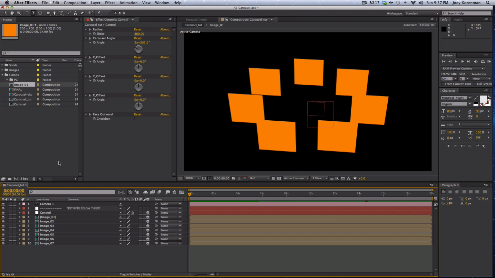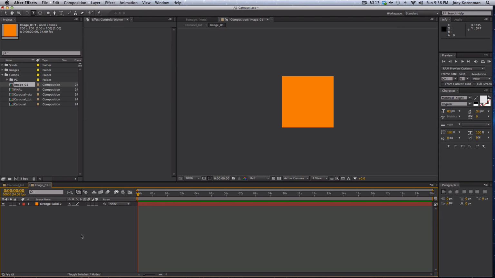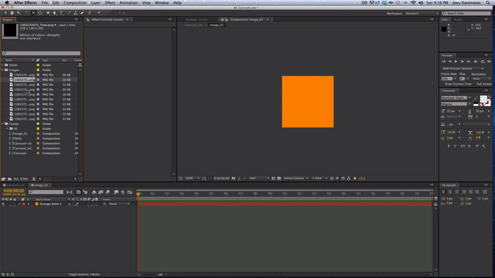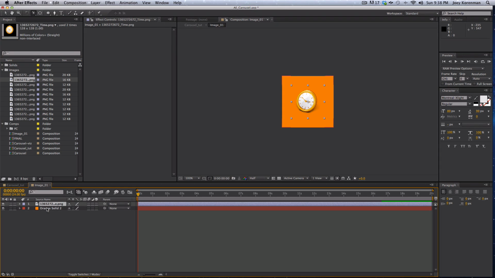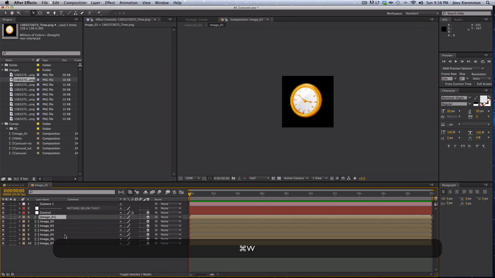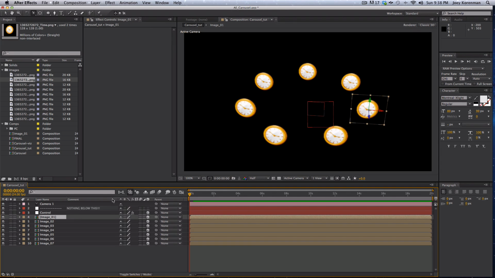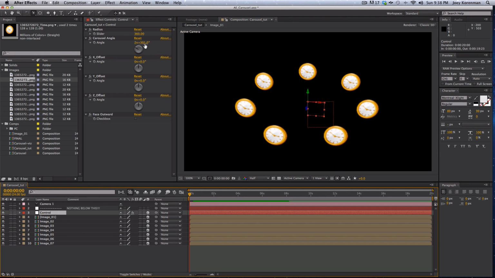Just a last few minute housekeeping things that I did. Right now, all of these are the same pre-comp. Even though we've named the layers different things, if we click layer name to show the source name instead, they're all image 1. If I go in here, grab one of these icons, like this little clock, and stick that in there, and turn off the orange solid, you'll see that they're all the same. And that's obviously not what we want.